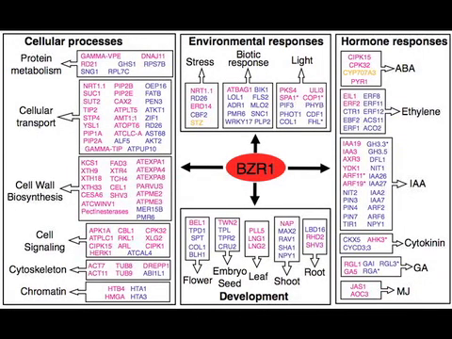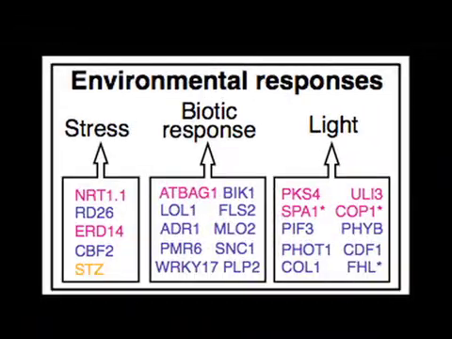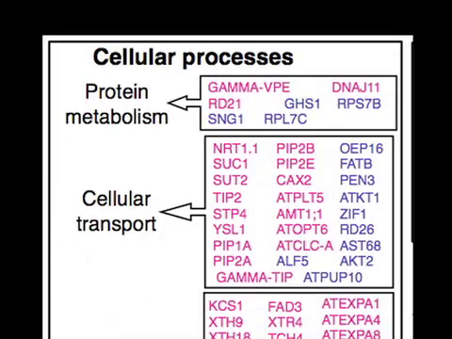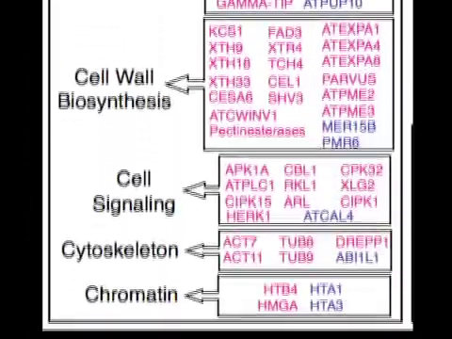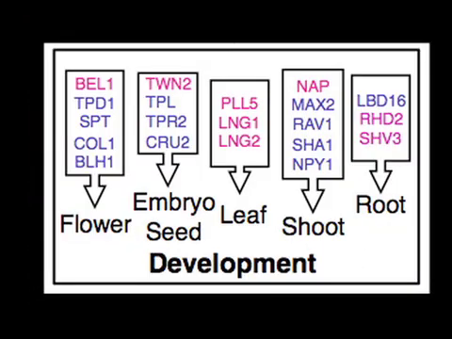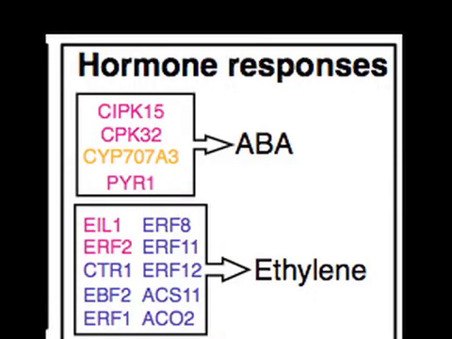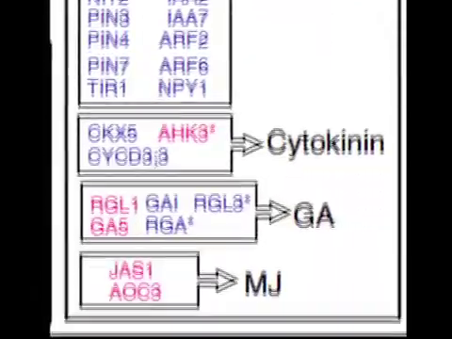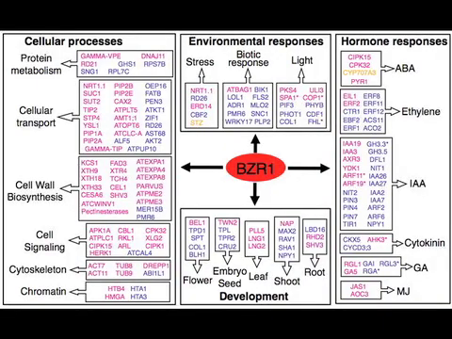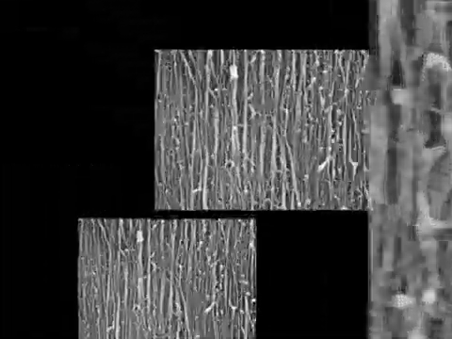Scientists have observed a wide range of effects of brassinosteroids on plant growth and plant responses to the environment. They have also worked out the molecular chain that passes the signal from the cell surface receptor to BZR1 in the nucleus. However, how this signaling chain controls various growth and physiological behavior and what cellular machinery it controls was unclear. The scientists found that brassinosteroid target genes turn on a wide range of proteins including cell wall enzymes such as cellulose, and it also influences a large number of genes concerned with transporting materials throughout the plant body and organizing the scaffolding that gives cells their shape, as well as other developmental processes.